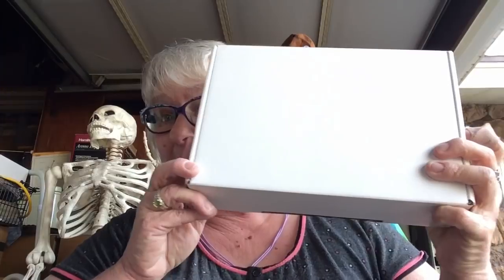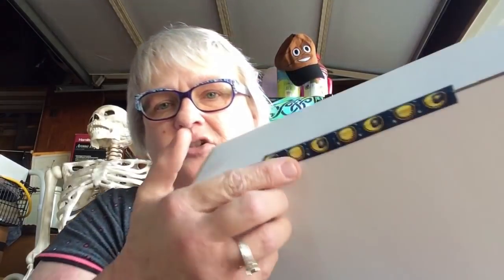So I'm going to unbox my Madam Luna box. This box smells so freaking good. Look, she's got moon tape to keep the box closed. It comes very well packaged. She really is wonderful at this, and I absolutely love her boxes. This is like my third or fourth box from her. I got this tapestry back here from one of her subscription boxes.